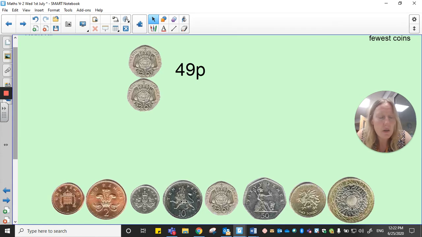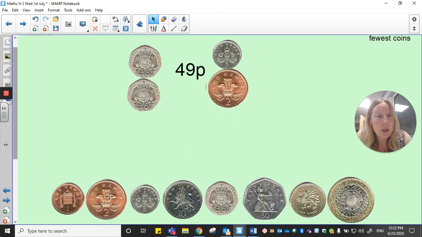The 10 pence isn't going to help me, but I can use the 5 pence. Another 5 isn't going to work. That'll give me 10 too much. We're only trying to make 9 pence here, remember. So we've got 5, 6, 7, 7 pence. Add another 2, 9 pence. Okay, would you like to give yourselves a tick if you've got that right? If you haven't, don't worry. Just pause the video and write these coins down beside the 49 pence.